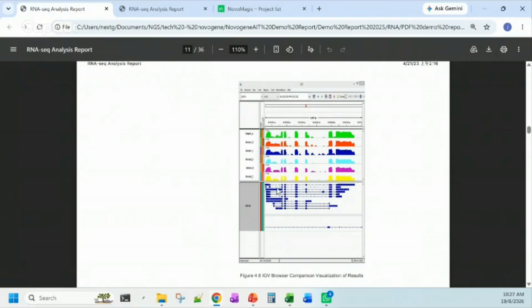And for RNA-seq, this is how the alignments look in IGV, because for eukaryotic genes we normally have alternative splicing happening. So we are going to have exons and introns for one gene, and the mapping will show which exons have a high mapping rate and which have a low mapping rate. This is only an example screenshot of IGV. In all RNA-seq reports, no matter which project you are looking at, you might see the same pictures, but this is just to show you an example. For your data, normally we need to download the software and open the alignments to really look into that.